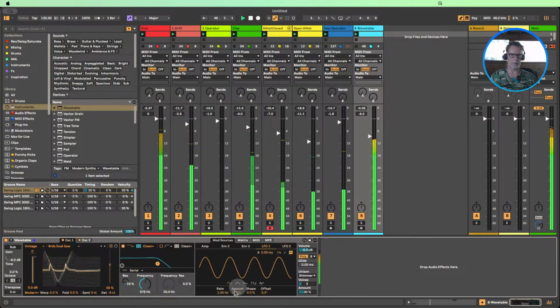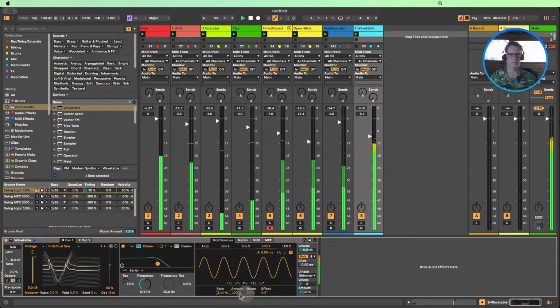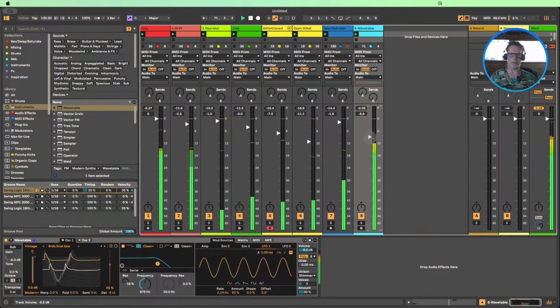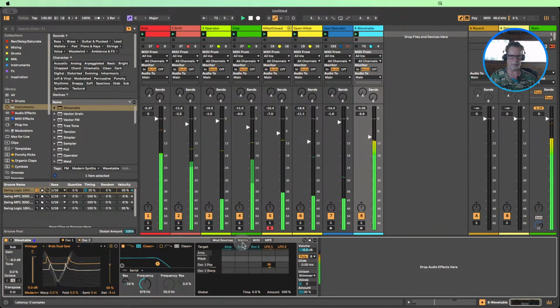You can have it a little bit quicker if you want. Just playing around with what it sounds like if it's pitched down. I think we'll leave it where it is now. Let's carry on with the wavetable and develop it a bit more.